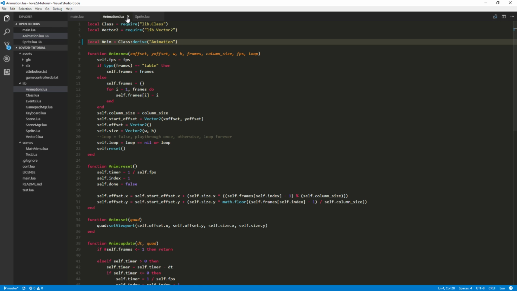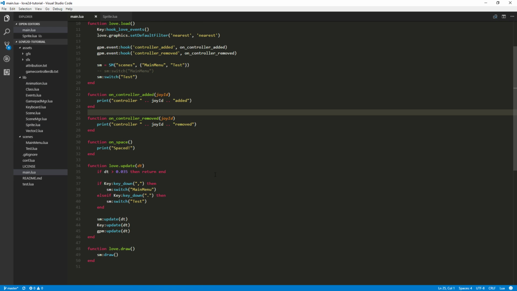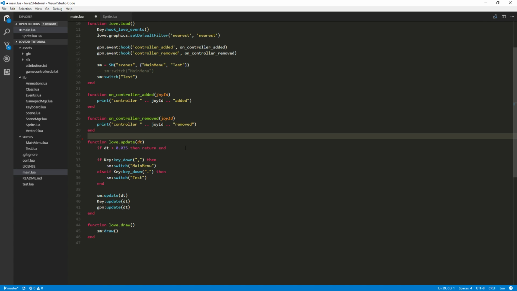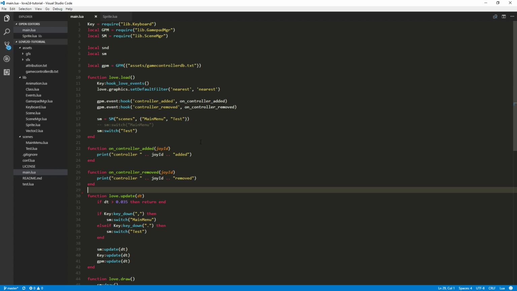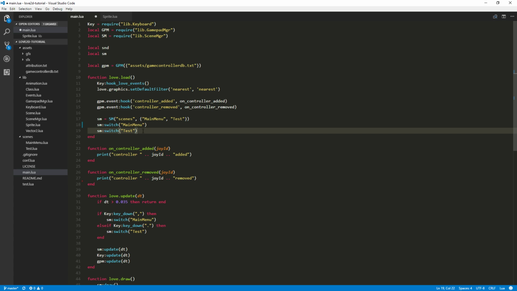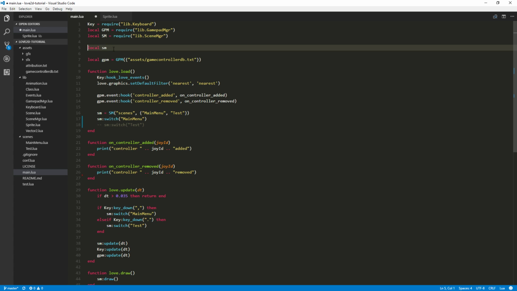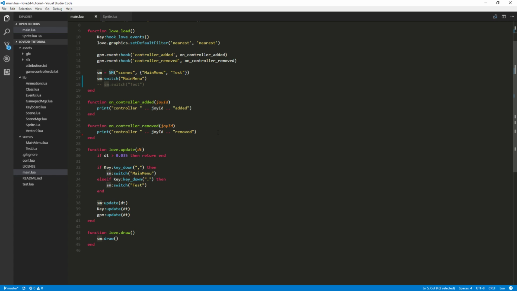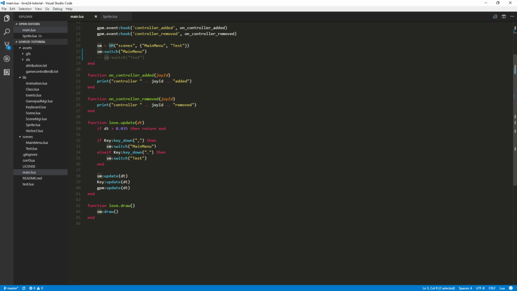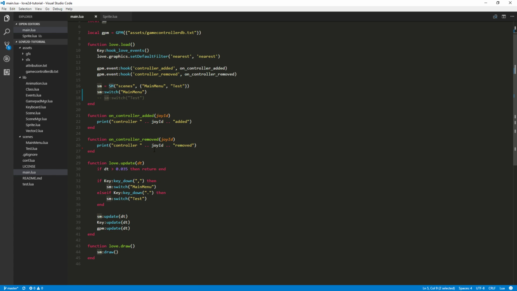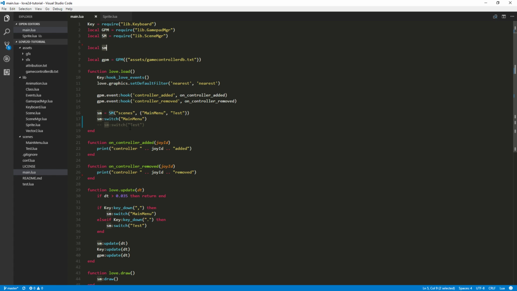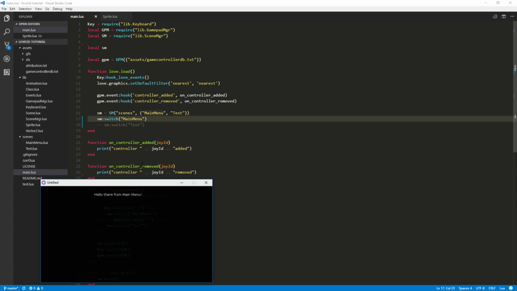So now something else I want to do is get rid of a few things here we're not using anymore. This was being used for some of the event stuff that we were testing, and that is no longer the case. So we're going to get rid of that. And for what we're going to do today, I'm going to switch to the main menu. Go ahead by default and start with the main menu. We also don't need the sound. We do need the SM, which is our scene manager. I think that looks pretty good. Okay. So let's run her, and I'll show you what we got.